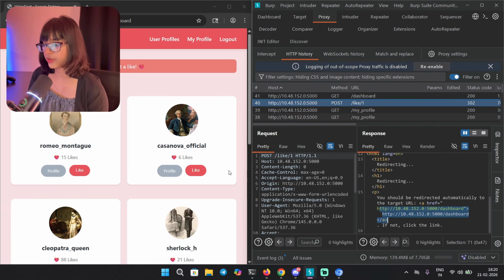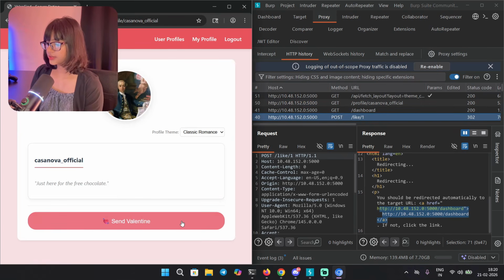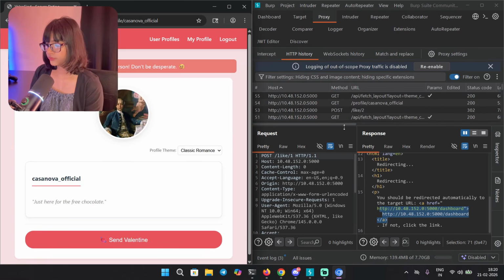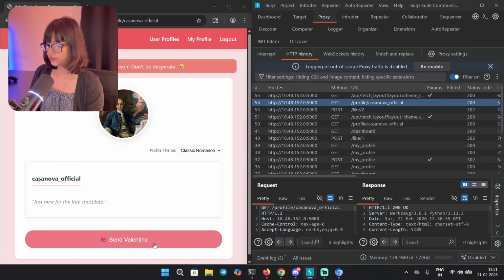So whenever you like someone, you're going to get redirected to dashboard, or whenever you open a profile. Okay, we have another option, send Valentine. We forgot to click on this one. Okay, so now let's click on send Valentine. What did we get? Let's do it again.